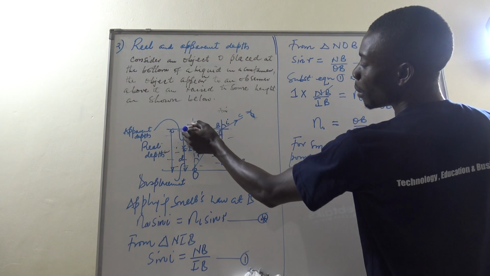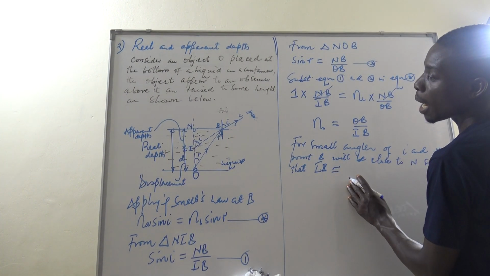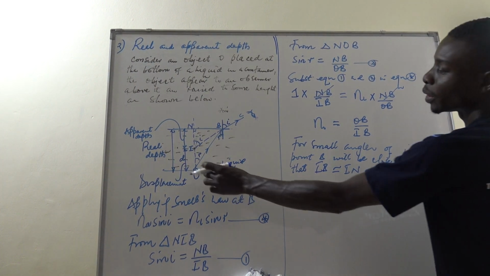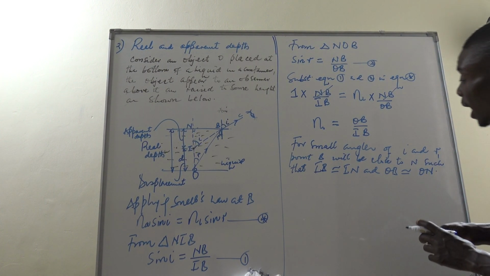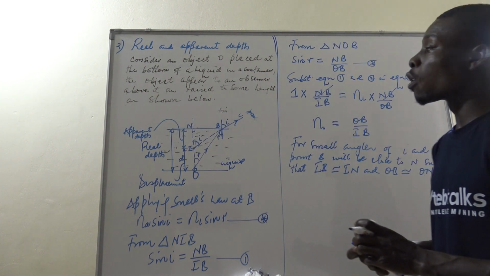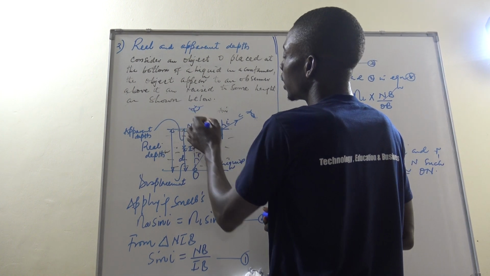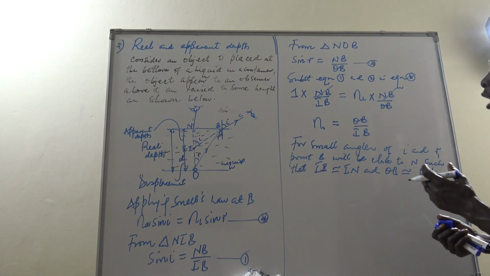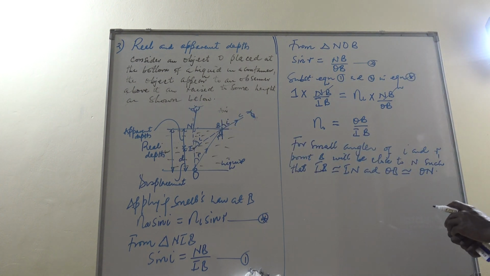And then we can now say, if point B comes close to that point, our IB will approximately become IN, and our OB will approximate to ON. So this is also another assumption that is very, very important. You can talk about it as I being small angles, or you can say for observation made vertically above, that if someone makes an observation from here, that means at this point here, it is coming along that line. So all the same, or we can just be consistent by looking at smaller angles. But in this case, the smaller angle we are talking about can be small by making observation directly above. Therefore, if you mention that, you will still be talking about the same thing.